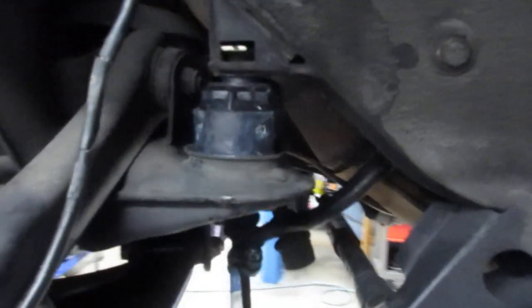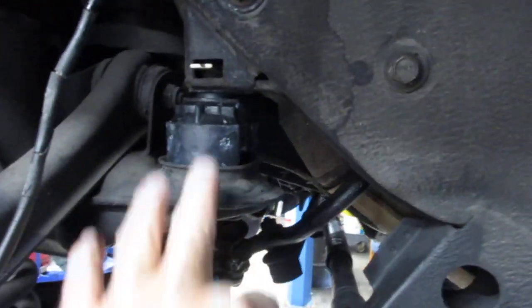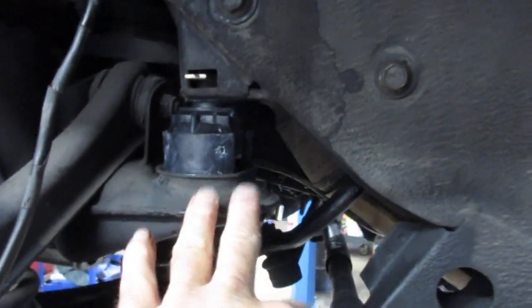And there's the new bushing, partially installed. I use a little bit of white grease on there. And all I have to do is rock the bushing down in that housing. It's just a push-in fit by hand. And then same one there, it's a push-in fit by hand.